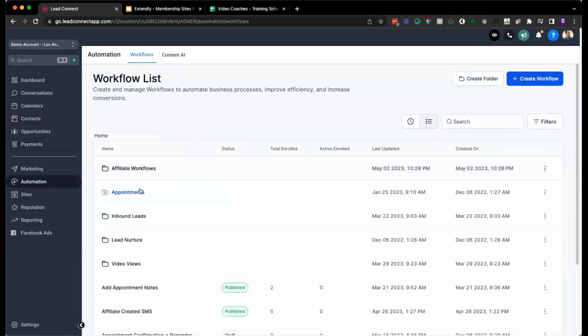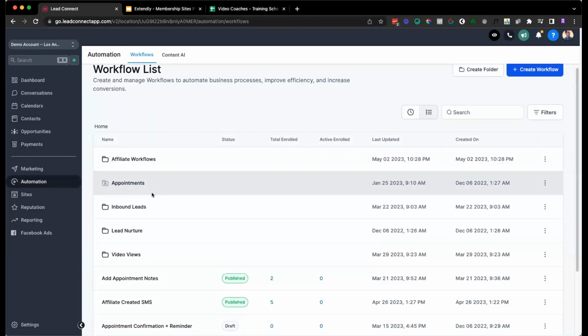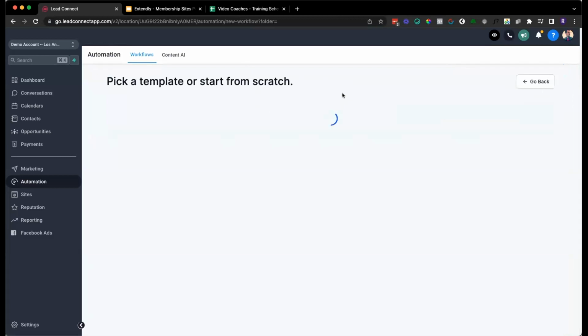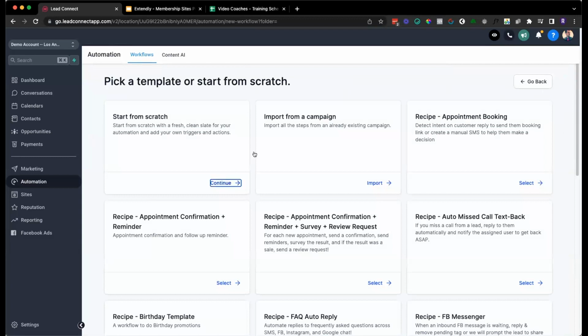So just to break this down, when somebody's brand new to a membership, you want to send them their login credentials, but they may purchase an additional offer or be granted additional offers from you. They only have one membership to your membership site, but they may get an additional product down the road. So one thing that you may want to do there as well, I'll just create another workflow really quickly here.